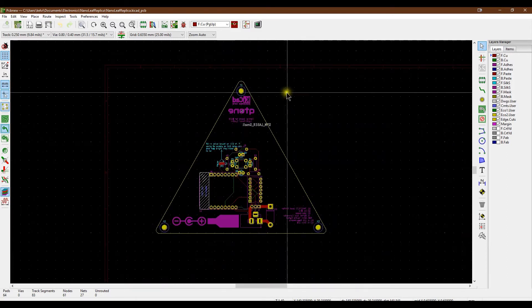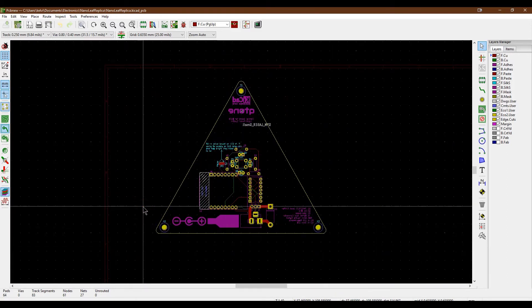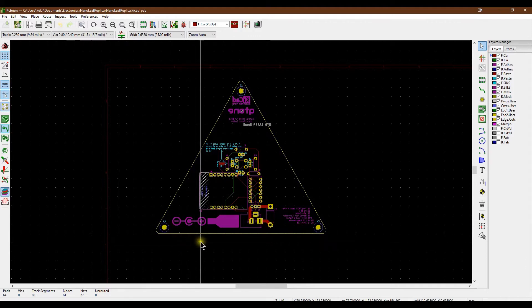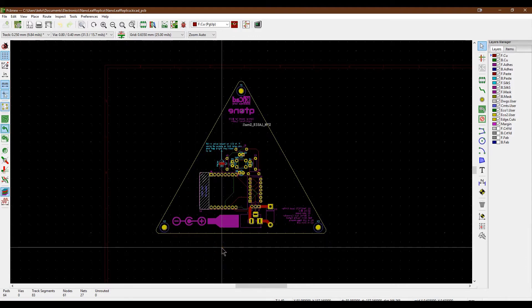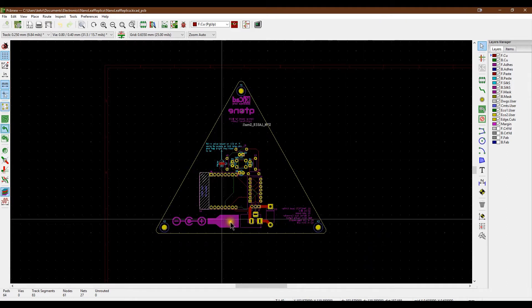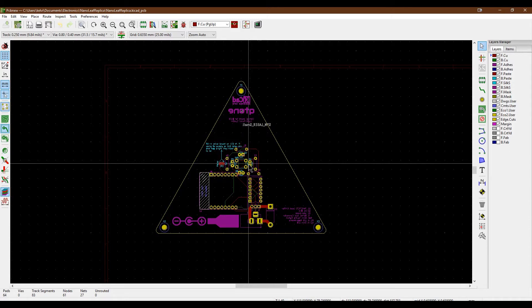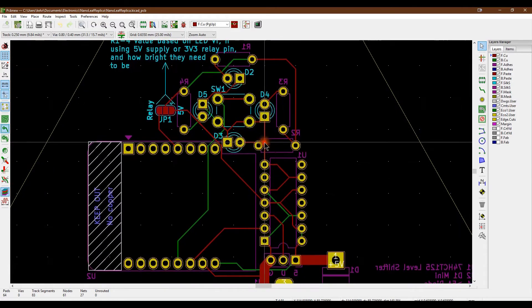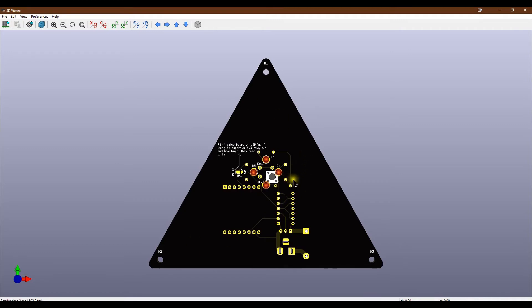The PCB itself is in the triangular shape that fits the gap in the existing connection piece for the display. The plan is to redesign that part so this will sit inside, with the button in the middle and the LEDs surrounding it. The button will have a 3D printed light pipe - though being 3D printed it'll probably produce four splodges of light on the sides, but that's the effect I'm looking for. In the 3D rendering, everything in cyan is on the front side and everything in magenta is on the back side.